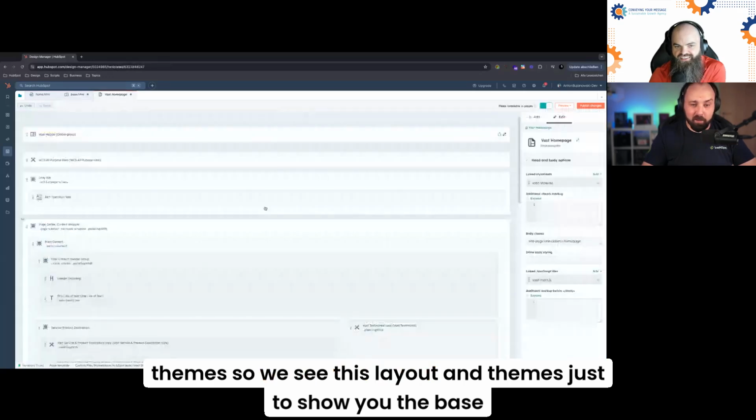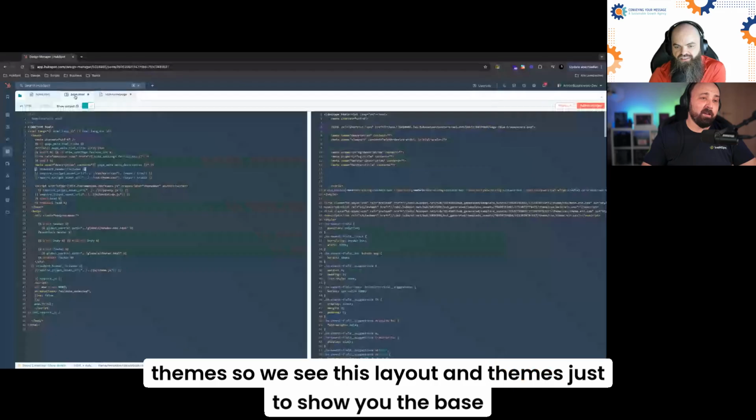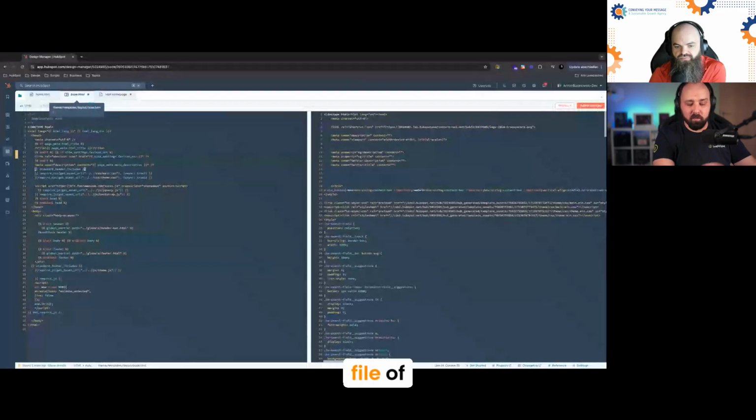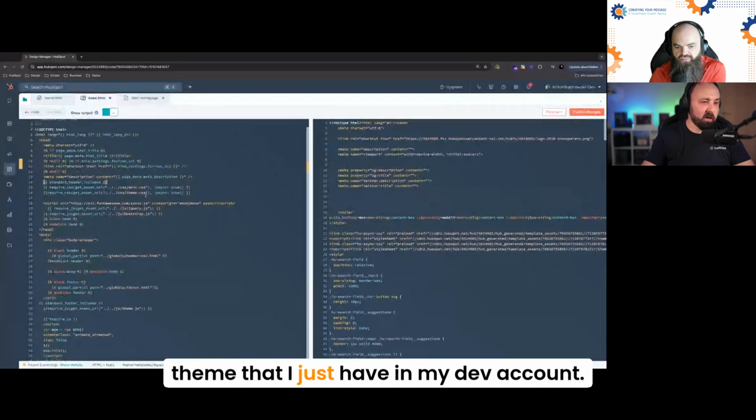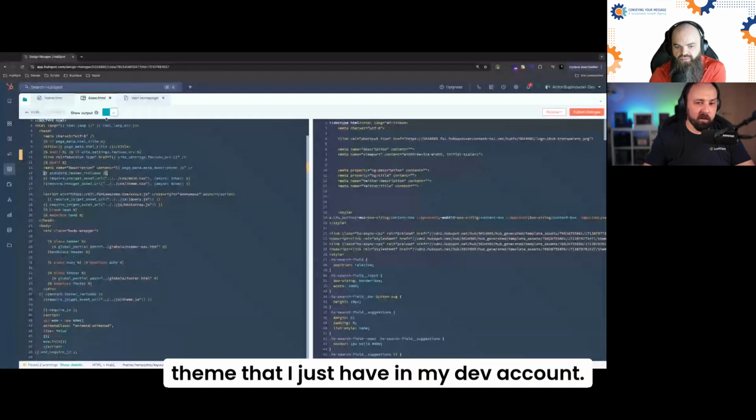Because with themes, we see this layout and themes just to show you the base file of a theme that I have in my dev account.